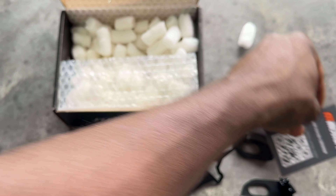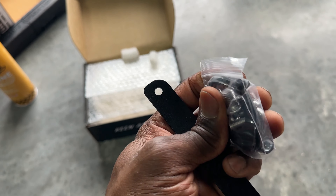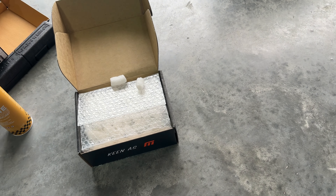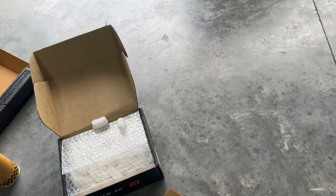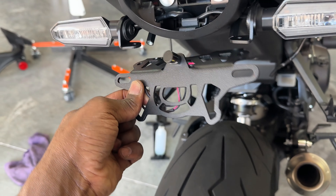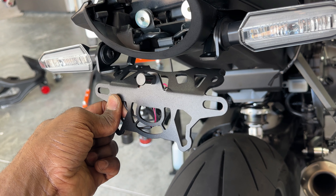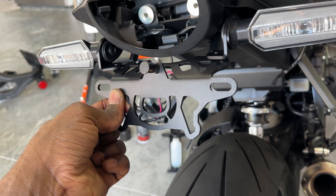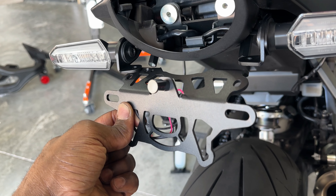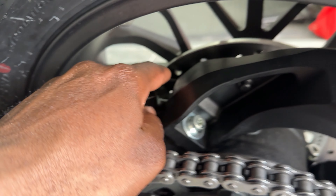In the kit we have some brackets for the indicators, a card, another spacer, some screws, and some zip ties. I'm going to go ahead and do the install and try to provide some details, but Mustard actually did a really good job on YouTube going step by step, providing every detail, every tool you'll need, pictures, and diagrams. There's no way I can outdo them, but I want to just quickly do the install, do the chain maintenance, and call it a day.